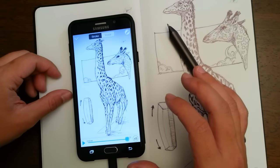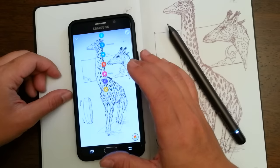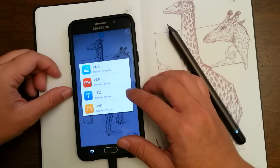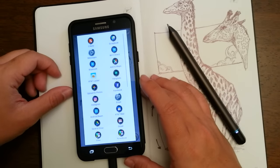We'll go back to the app a little bit, and you can see some other options as well. You can record your voice through the app as well, which is interesting. Here we can export out as a PNG, a PDF, a text file, and also a vector file, which is very, very cool. Here we're exporting as PNG.